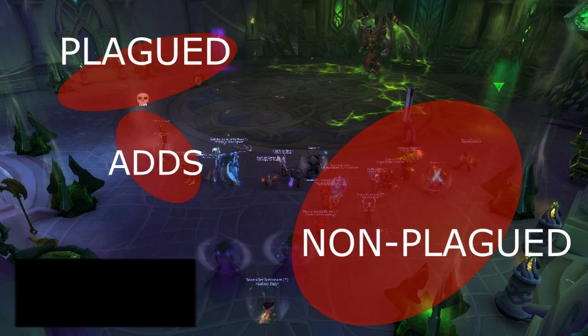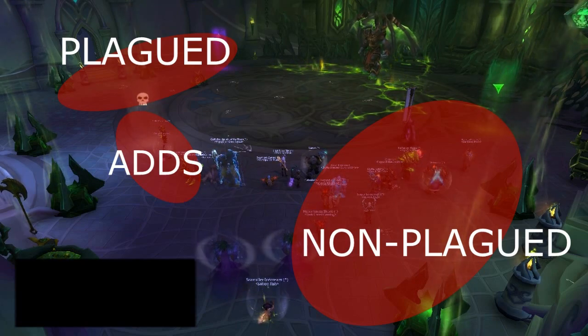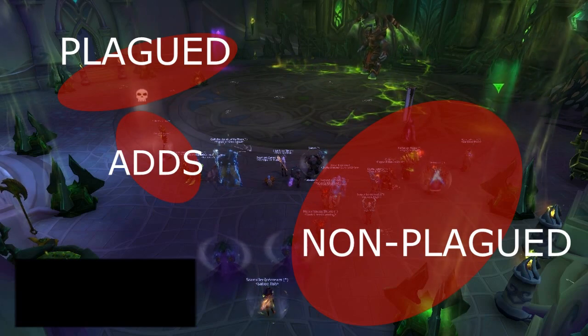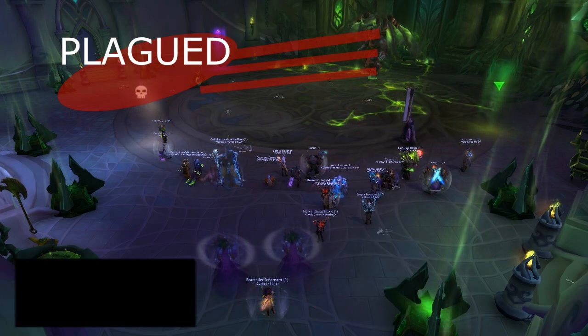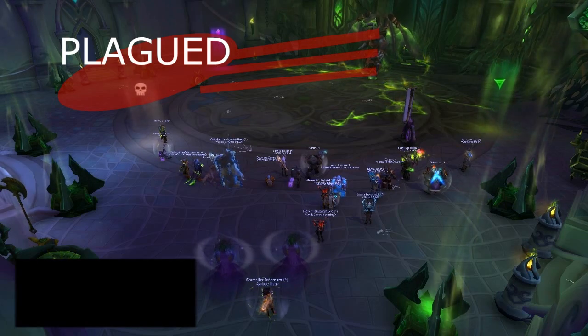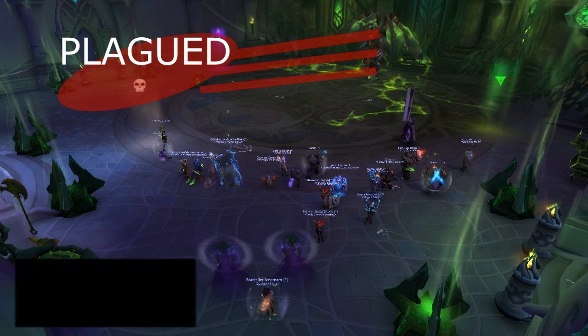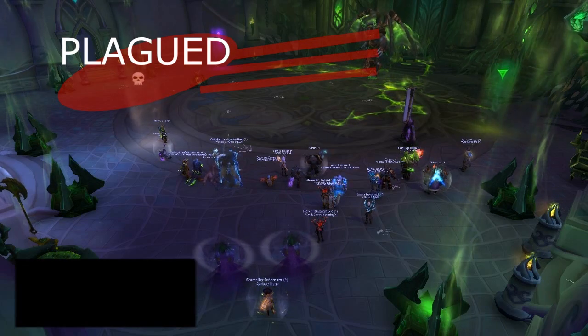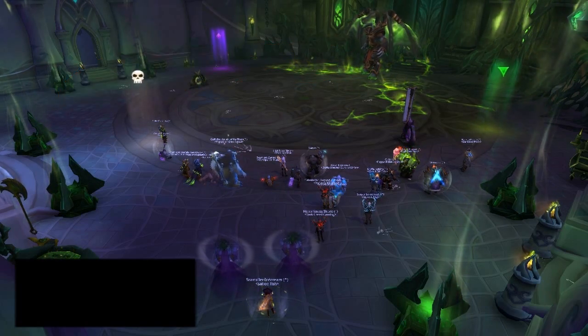Basically, Tichondrius will hand out a plague to people. Every now and then he'll cast a swarm, and when that swarm is cast, a line will be cast from Tichondrius to the person with the plague. If anyone is in between that line, they will also get the plague. It does high ticking damage. If the large majority of your raid gets this plague, you will not be able to heal them fast enough.